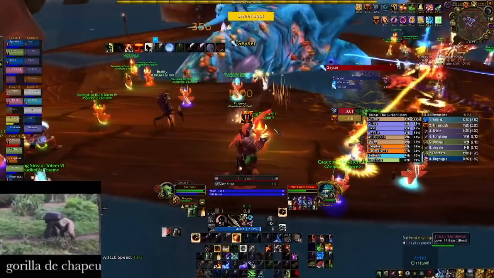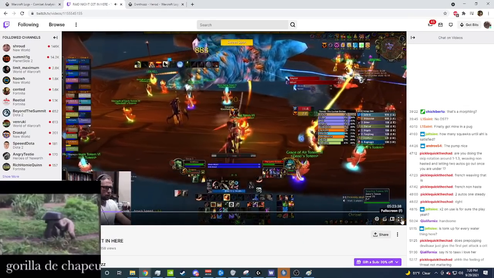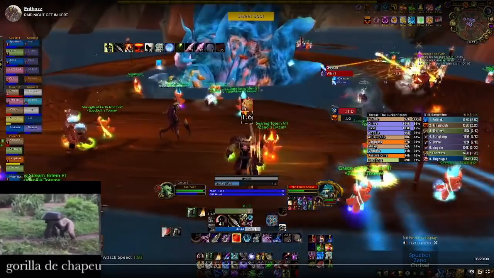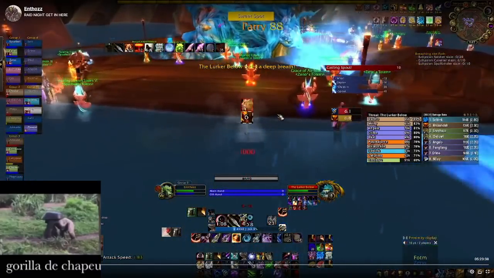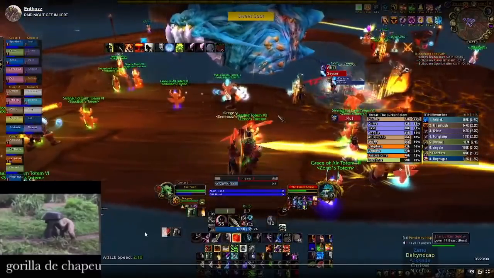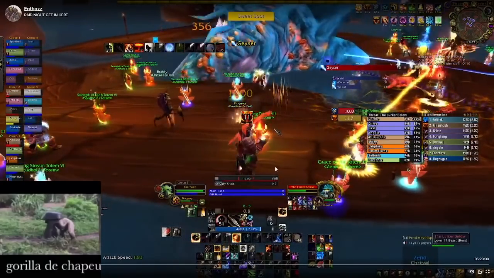I put my pet... So, alright. Let's break this down real fast. Pet needs heals, please. Yeah, my pet's just dead. Okay. Pet dead, dude. I know why my pet's dead. I'm an idiot for doing what I just did. So I summoned my pet as I was still in the water. Watch this. I'm jumping up and I summon him as I'm in the air, and my pet gets spawned in the water and I can't bring him up.